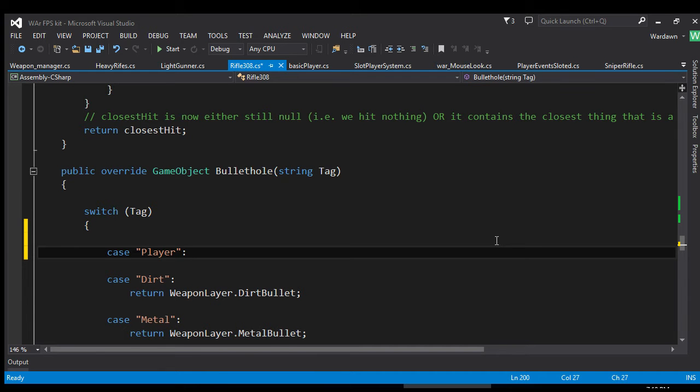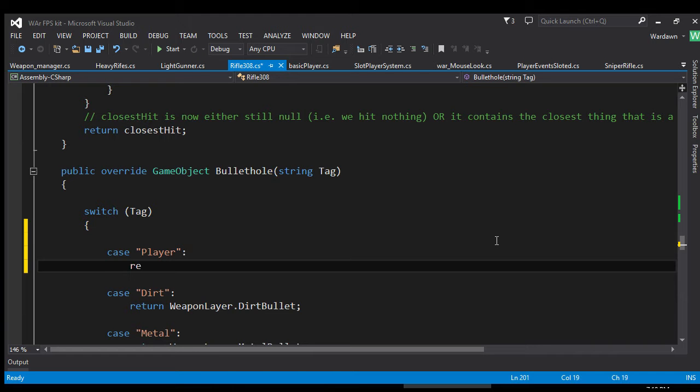Okay? And then you'll return weaponLayer.player if you had one. Okay? I'm going to put dirt here for now because I don't have one for a player.